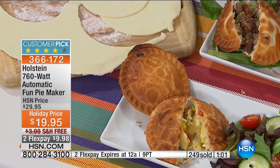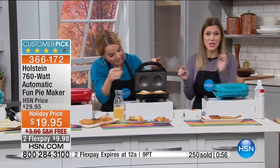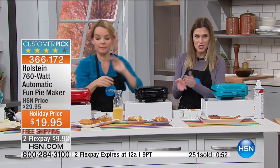It's easy to clean, it's easy to turn on, it's easy to bake. It really is completely goof-proof. The hardest part is deciding what to stick inside your sweet or savory pie. Absolutely. Because every single time it's going to be perfect.